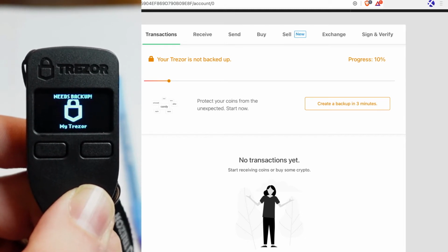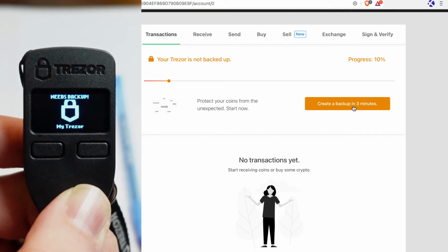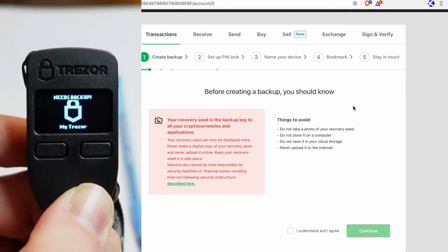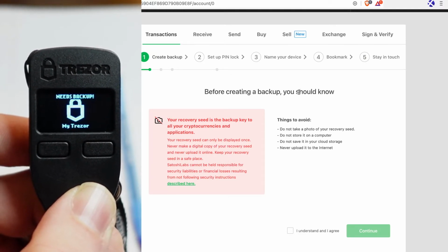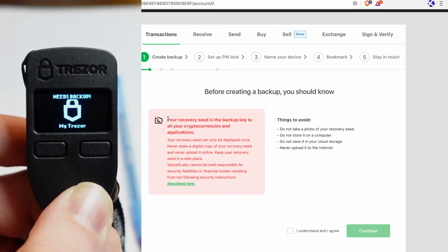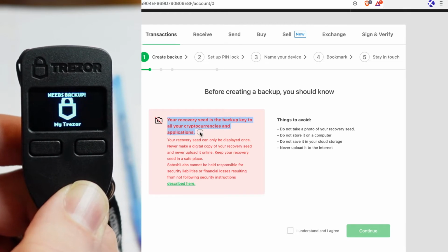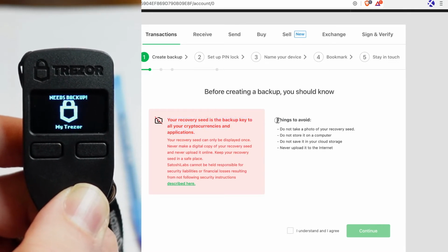So this is where we create our backup seed phrase, our 24-word mnemonic seed phrase. And here you'll see some reminders. Trezor lets us know what to remember before backing up. They say that your recovery seed is your backup key for all your cryptocurrencies and applications. So it's really important that you keep this safe. And then you see some reminders here.